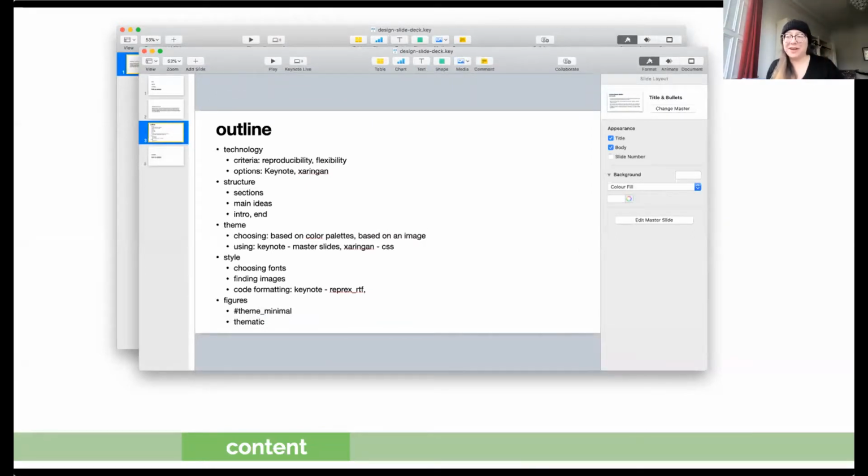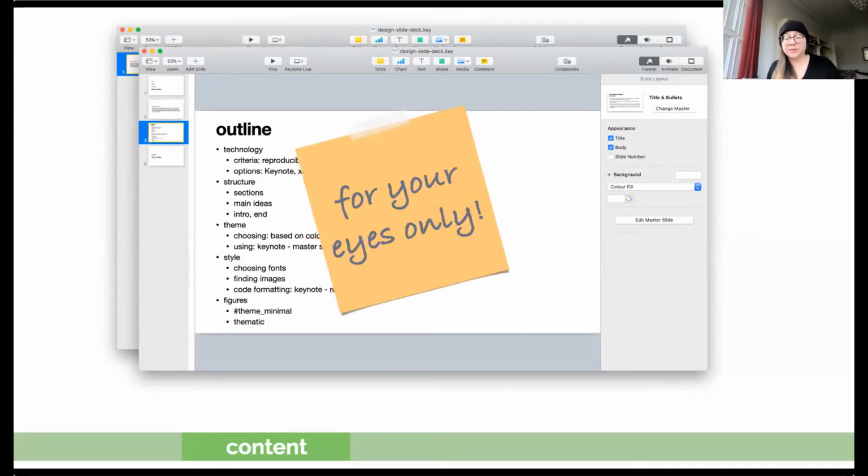Now, the important thing about an outline is that, especially with a 5-minute presentation, you don't want to show this outline to people. It eats away time to say, I'm going to talk about X, Y, Z, and it's probably going to feel redundant between the presentations that you're going to watch. But it is useful for you as a team to have an outline that you can even make as a slide so you can come back and see at the bigger picture level, does the flow make sense? But then you can get rid of that before you actually do your presentation. So this is really for your eyes only.